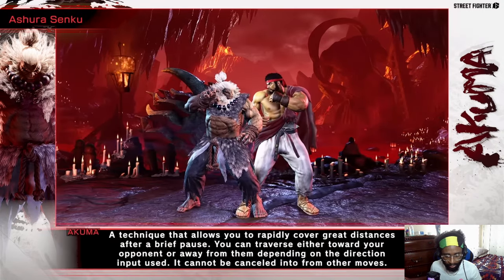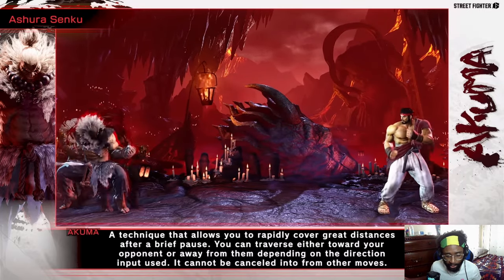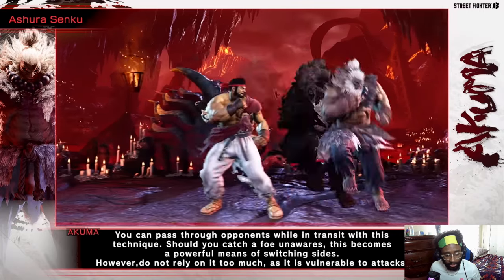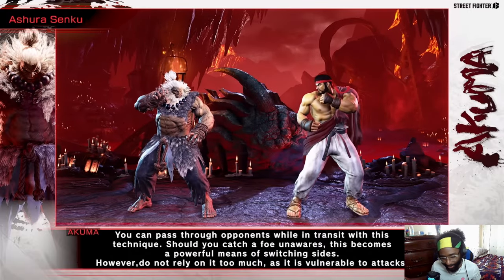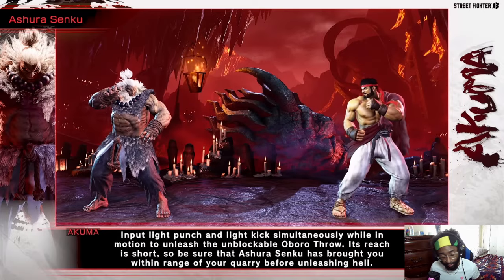A technique that allows you to rapidly cover great distances after a brief pause. You can traverse either towards your opponent or away from them depending on which button you press, I guess. You can pass through opponents while in transit with this technique. Should you catch a foe unawares, this becomes a powerful means to switch sides. However, do not rely too much on it because you are obviously vulnerable.